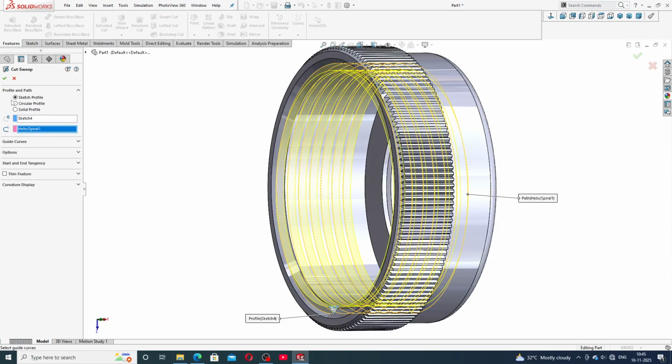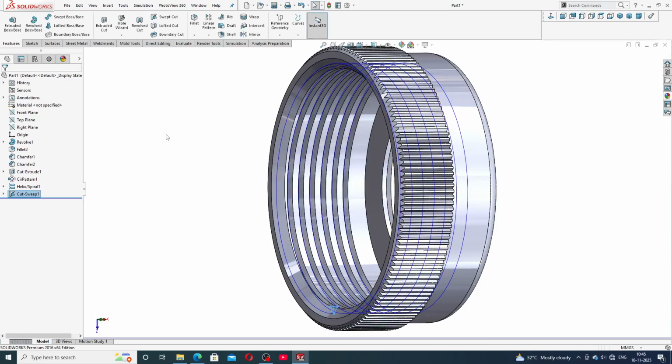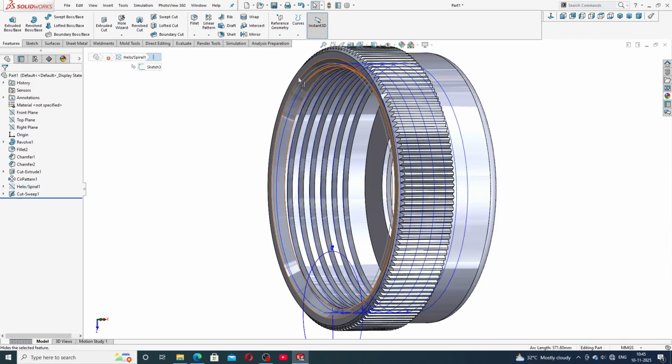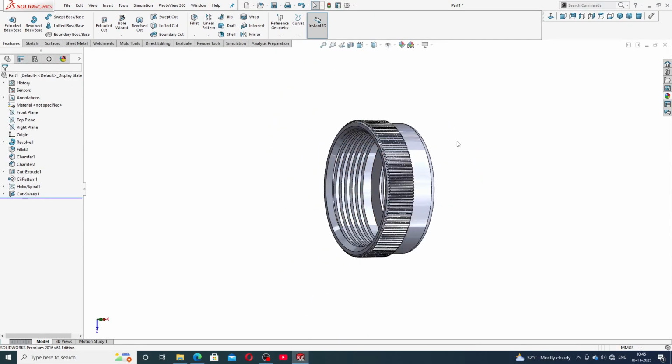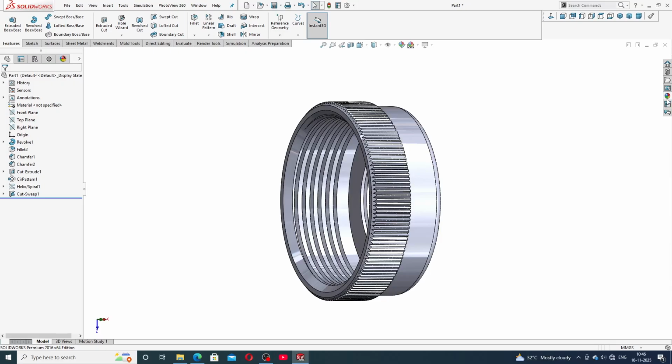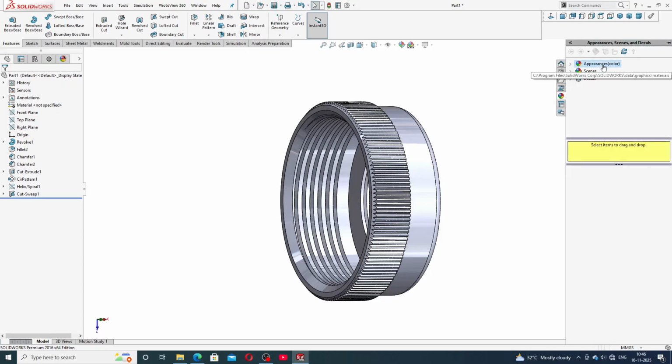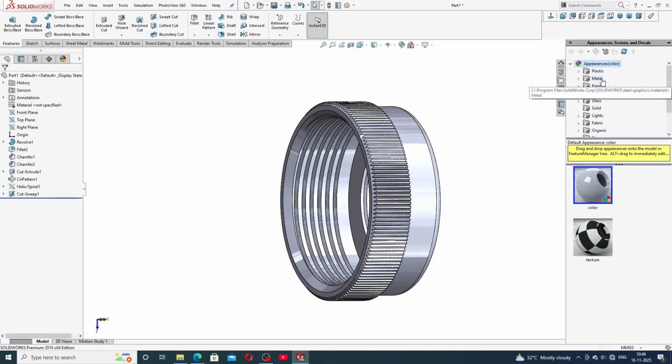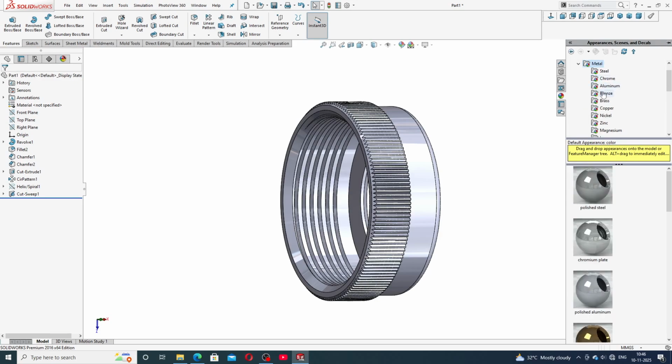Click OK, and apply here and going to appearance, color and metal, and this nickel, polish nickel is better, and this is perfect.